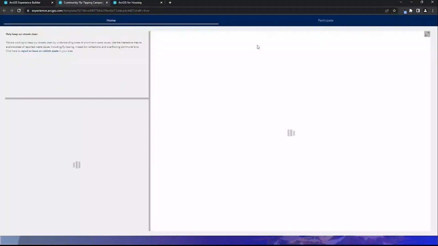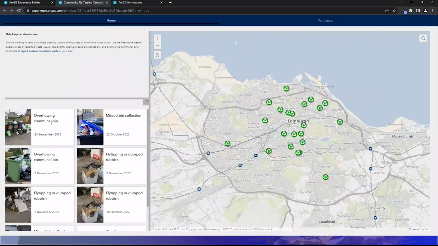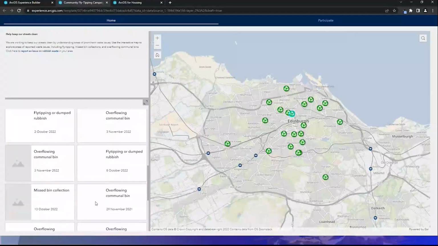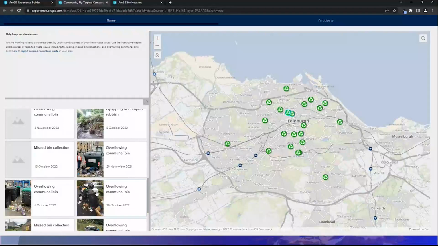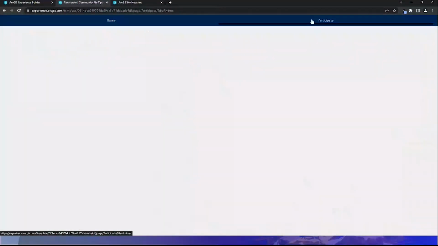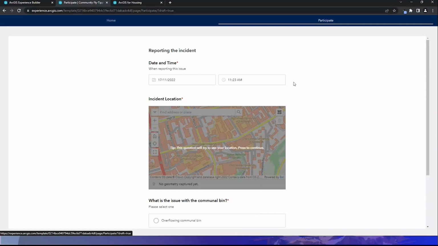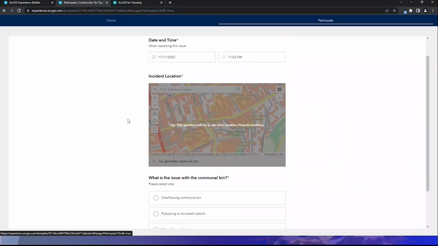And just to display how it would look, we've got our text, we've got our map. I can go ahead and interact with the features I've brought through. So if I click this feature, you'll see it appears here on the map in blue. And I can interact with my map accordingly and find out some additional information if I would like on what's occurred at the point of fly tipping. And as we saw earlier, I'm allowing people to add in their own accounts of what's happening in fly tipping in their area through this embedded survey.